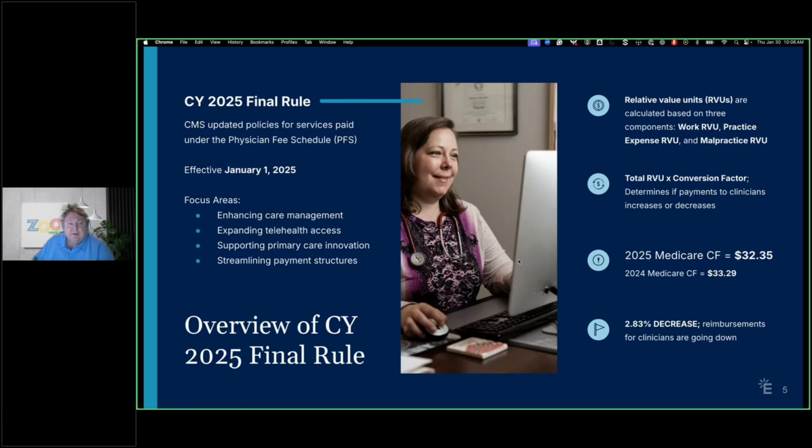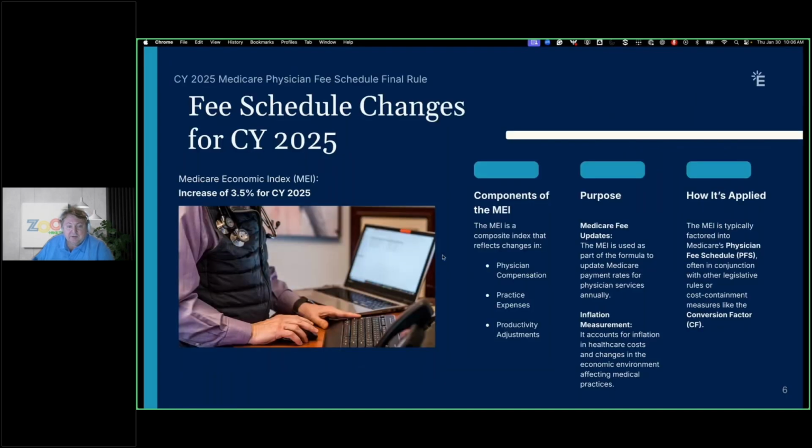So let's take a quick minute to define terms. This, I think, is probably the most boring part of the presentation. All the code stuff I'm most excited about, but let's do our diligence here. RVUs are calculated based on 3 components. The work RVU, this is the physician's technical skill, physical effort, mental effort, judgment, stress related to the patient outcome. The most crucial component is the time required to perform a service.